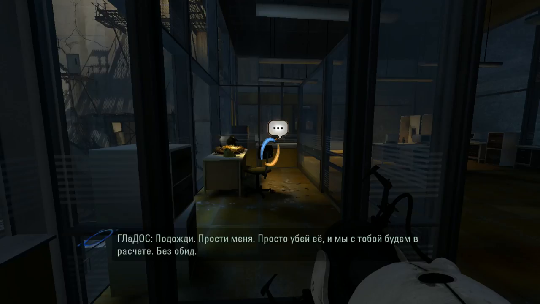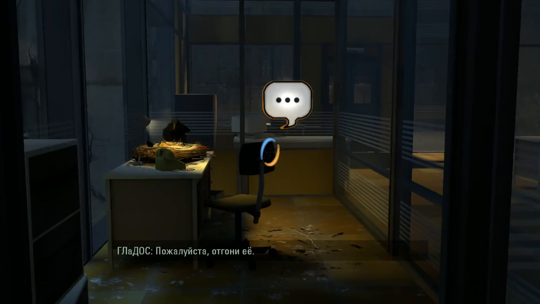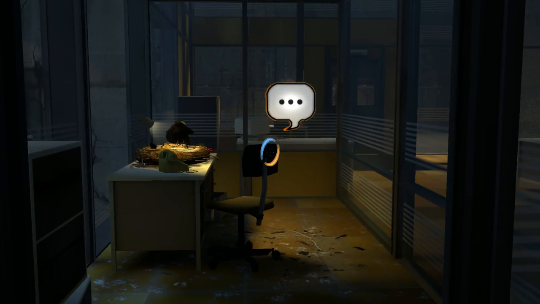Подожди, прости меня. Просто убей ее, и мы с тобой будем в расчете без обид. Пожалуйста, отгони ее. Она меня ест.